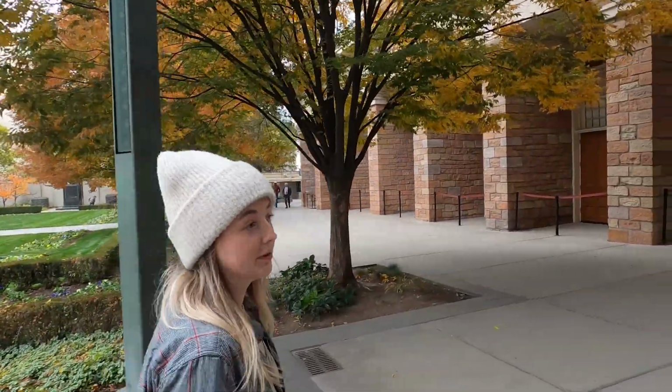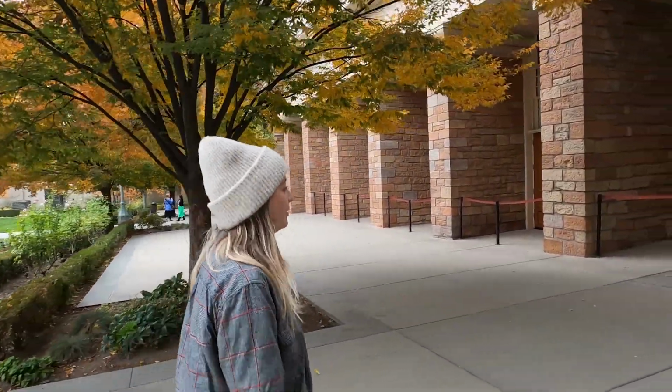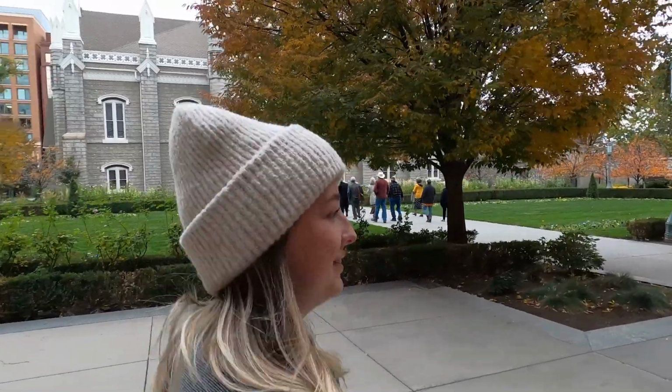And it's absolutely gorgeous when the Tabernacle choir sings. The acoustics in this building are unlike anything you've ever heard. There's free tours. Anyone's willing to give you a tour. I believe that the missionaries are the ones that guide all the tours around Temple Square.